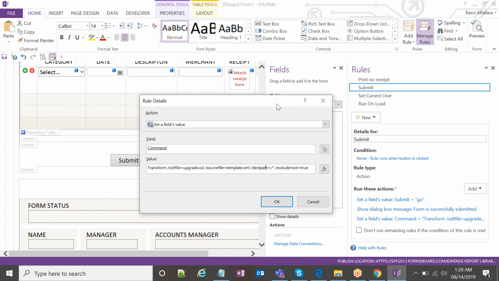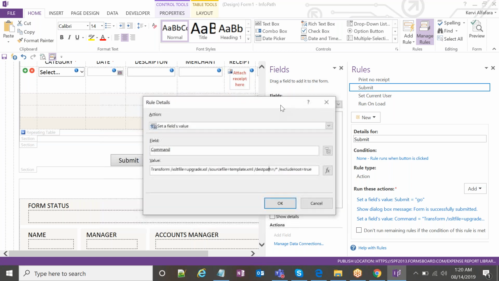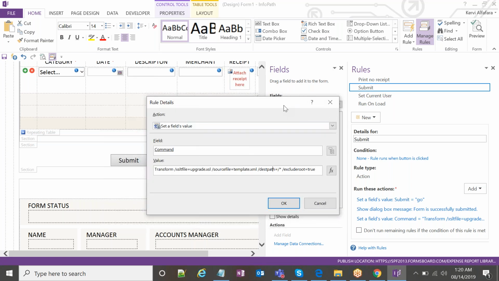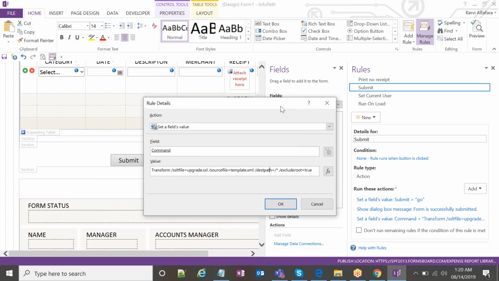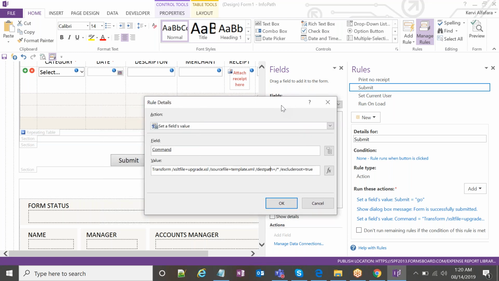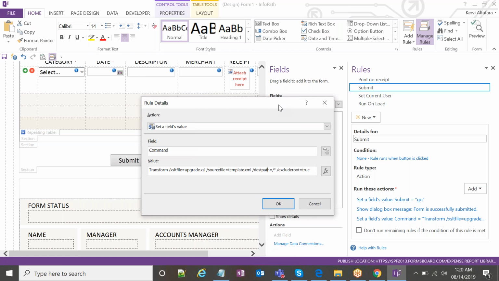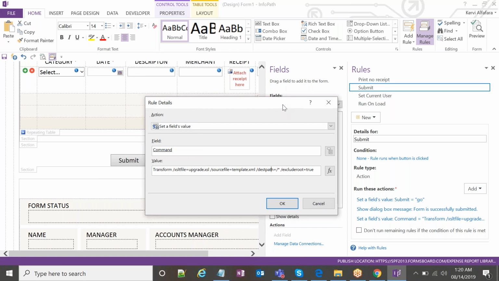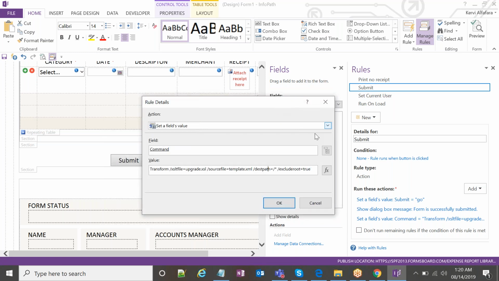We have a save SharePoint command. When you have a field that you want to use in the command, you'll use the concat, the name of the command, and then, in quotes and comma, the field that you want to include. In this case, there's no field that we're adding. It's just all hard-coded static text. So we can just paste it in. Yeah, I think that's it for lab five, Patrick.